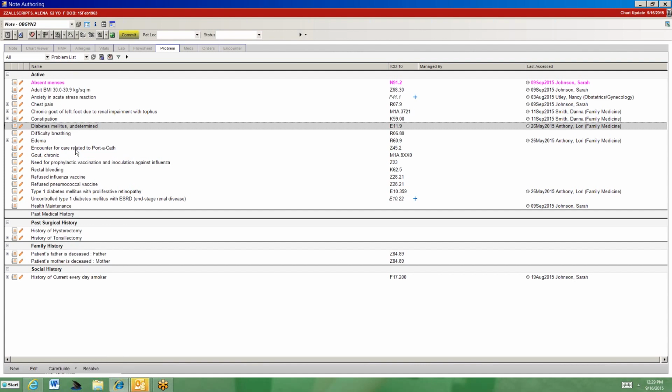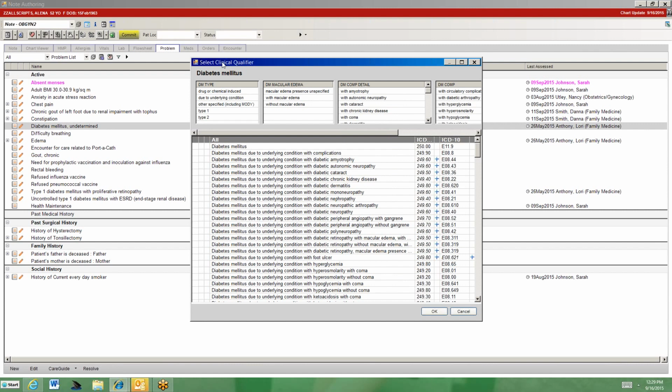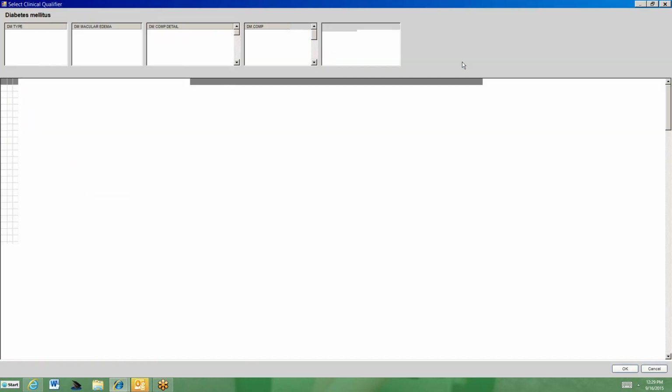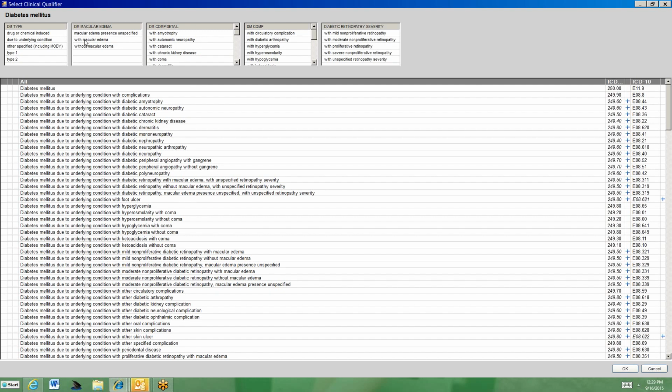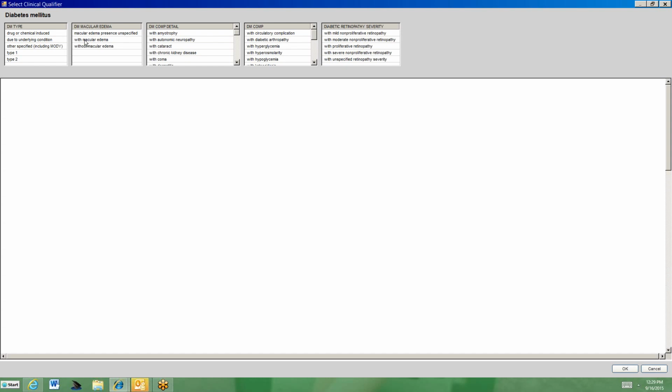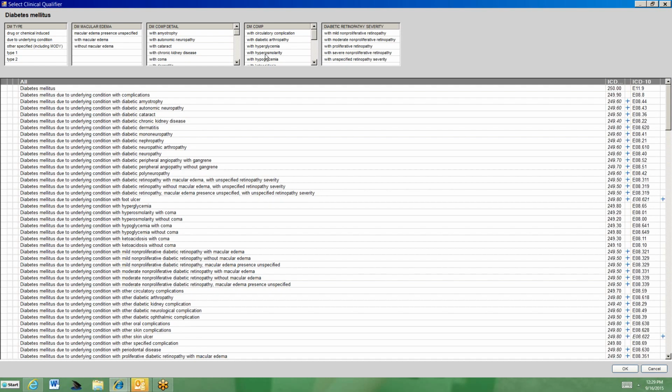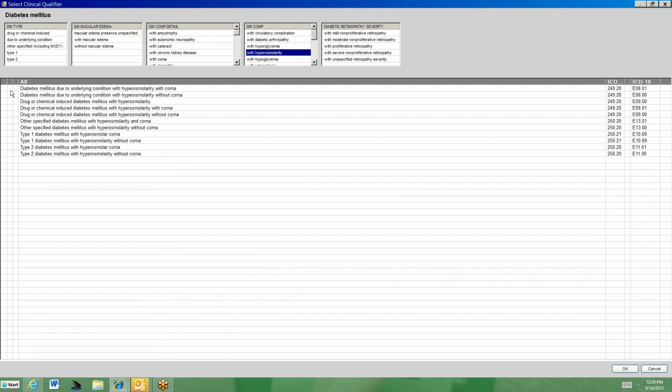The other thing that you can look at doing is using the ICD-10 search. What this does is it gives you the attributes. This will take you to the select clinical qualifier when you use that ICD and attributes. And you can see here that it would allow, in this case, choices that are in 5 categories here. By choosing one of these, it will begin to narrow that search down and give you a better opportunity to select just by using that search.